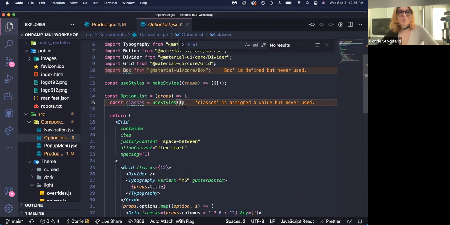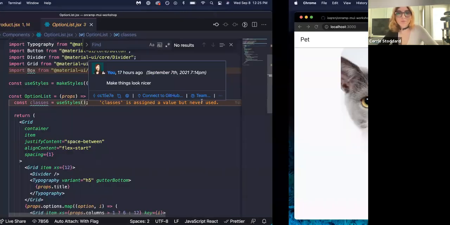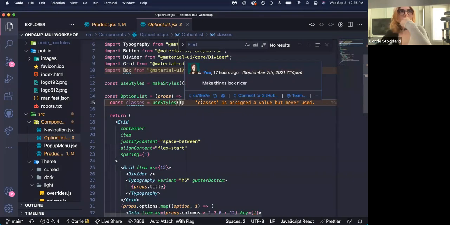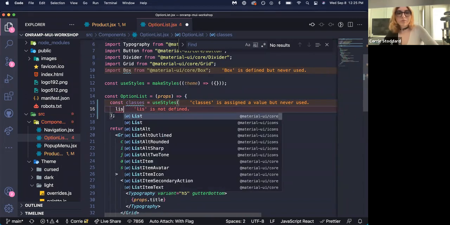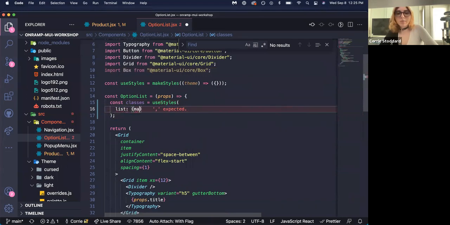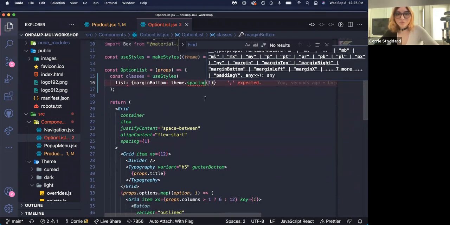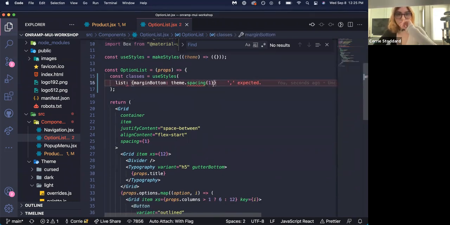So, a little margin. Say margin model. Oh, not here.